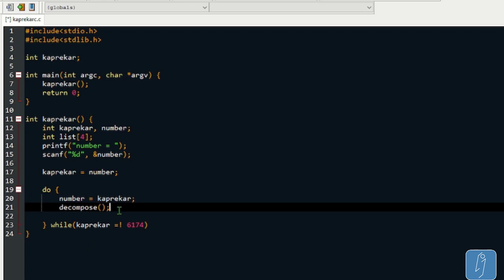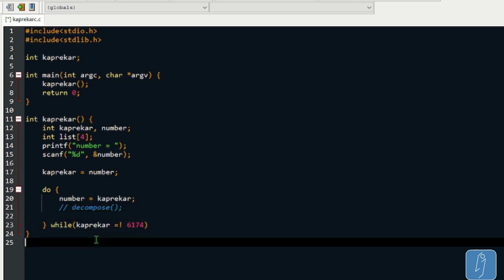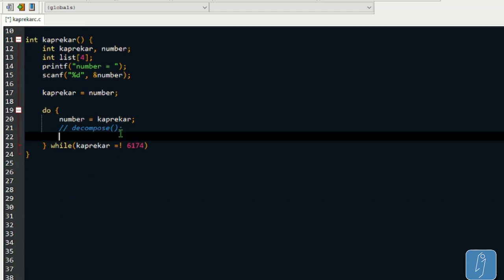Before I use that in a function, let me comment this out and show you how it's going to work if we just write everything inside the kaprekar function. But I love to separate things, like decomposing and sorting, because if I want to use them again in my code, it's easier for me just by calling them.